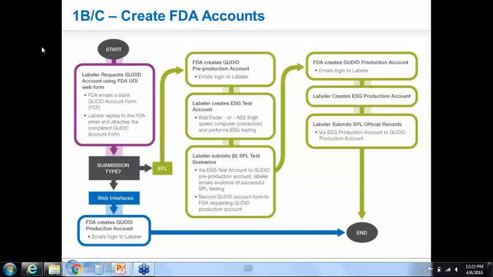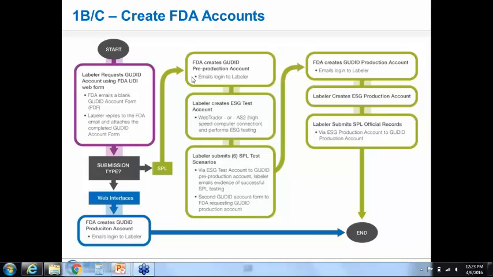If, however, your submission type is SPL, you now will have to wait for the FDA to create a pre-production GUDID account, and then they will contact you with login information so then you can begin setting up testing. Since you chose the HL7 SPL method, this is an XML transfer into the FDA system, so they do ask that you perform a few scenarios of submission testing.